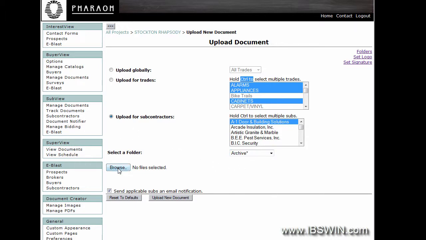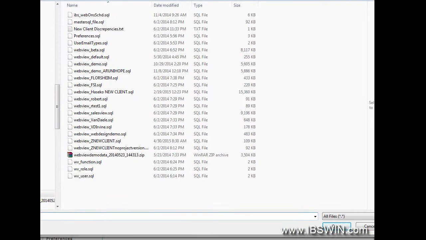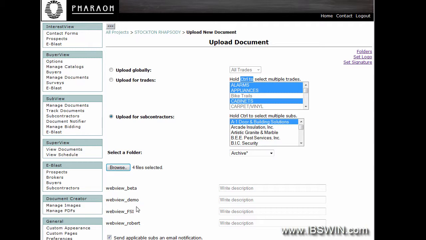Okay, now when I go to browse and select a document, I'm just randomly in some folder on my computer here, so I can select one or more documents as long as it's within the same folder. Okay, you can see I've just selected 4 documents, and when I click on them, you can see it's added them in here. Okay, and it says 4 files selected, I have the ability here to then write whatever description I want for each of those documents. Now, if you do not write a description, this is what will be used as a description, which is basically the file name. Okay, it will automatically be used as a description, but this will show regardless.